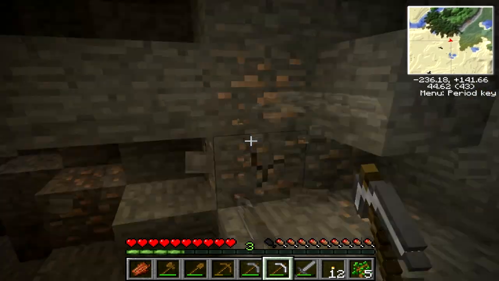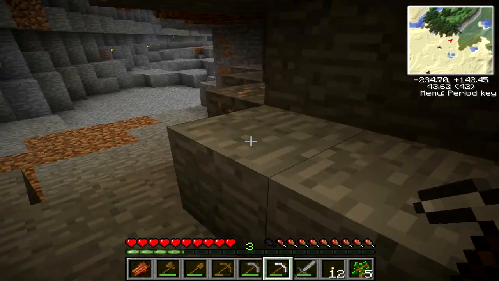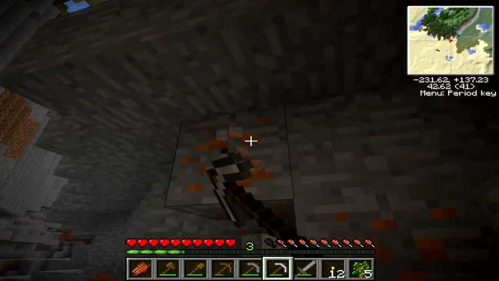Oh, wait. Iron. Definitely need this iron. There's gonna be a lot of stuff made out of iron too. Like, you can make refined iron if you smelt the iron ingot, and that makes cooler stuff.